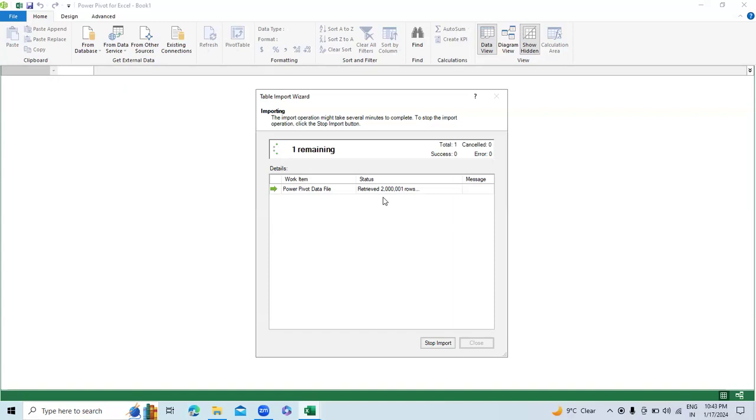Once this will finish, right, then only one item is remaining. Now it has imported all the rows, right?